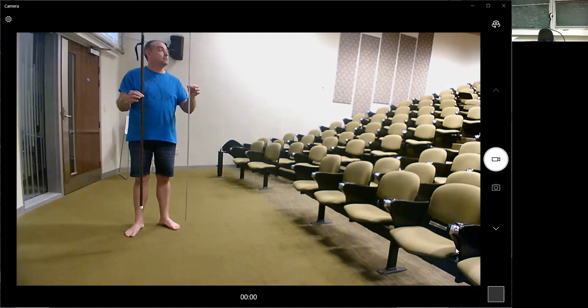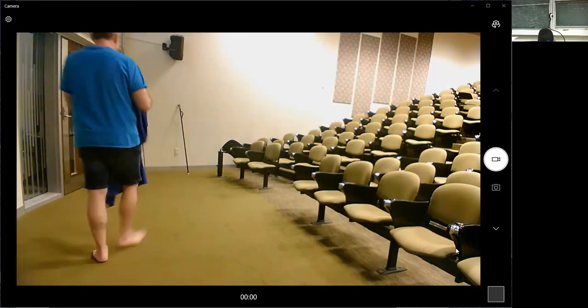Right, 2 lines. I have no idea if this is picking up on the microphone. It's on the screen. 2 lines in 3D space are capable of being parallel. These lines are pointing in the same direction. They are capable of meeting. And they are also capable of neither meeting nor being parallel. These 2 lines are called skew. They don't meet, and they're also not parallel. I can go along this line anywhere I want, and I'll never hit this one, because the nearest point I come is where my hands are, and they're closer than that. But they're not parallel either.